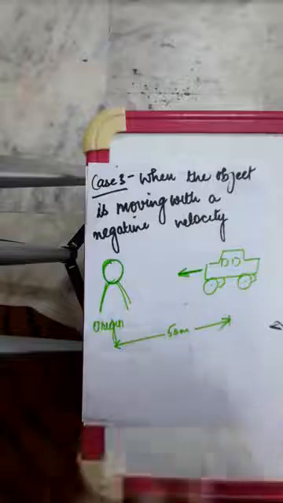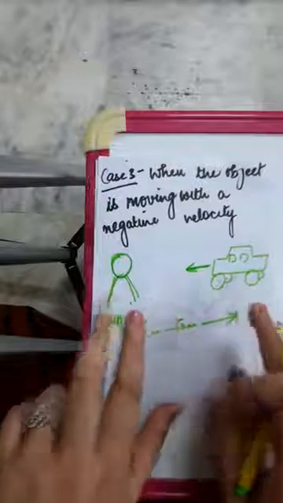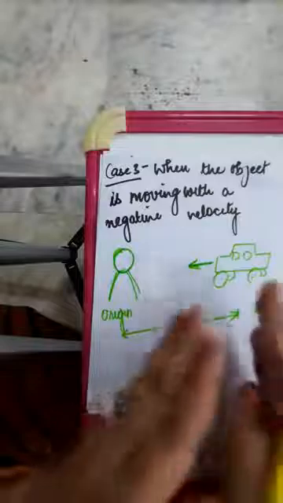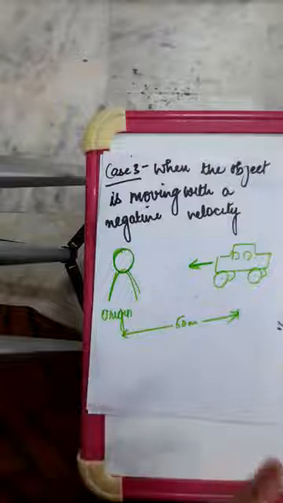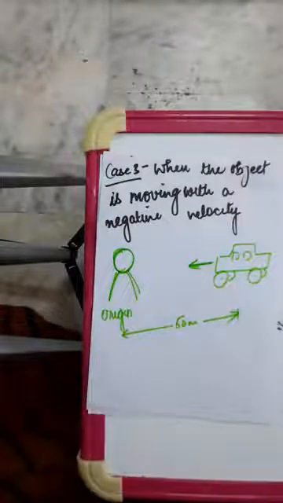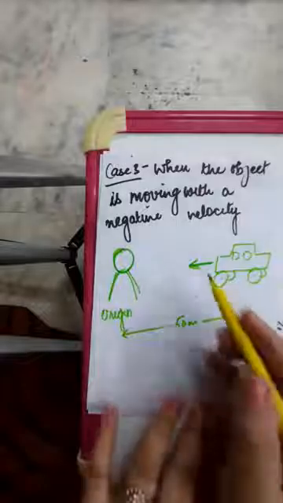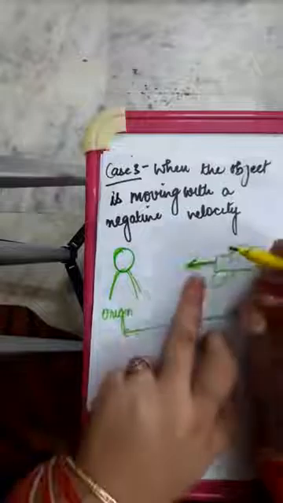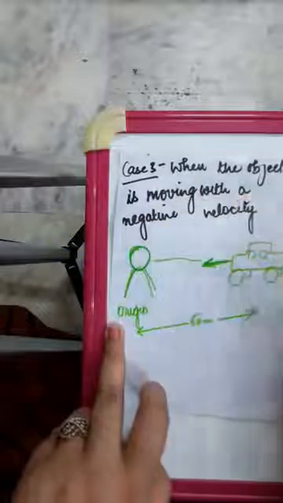अगर ये इस direction में आ रहा हो, so क्या हो रहा है, इसका distance आपसे कम हो रहा है. The initial distance is more, but when it is advancing towards you, its distance from the origin is decreasing. So the final position's distance is lesser than the initial position's distance. So don't you think that it is a negative velocity? And जब ये इस डायरेक्शन में आगे जा रहा है तो एक सिचुएशन ऐसा भी आएगा जब ये ओरिजिन को क्रॉस कर जाएगा. Okay, it will cross the origin, उसके सामने से निकल जाएगा.